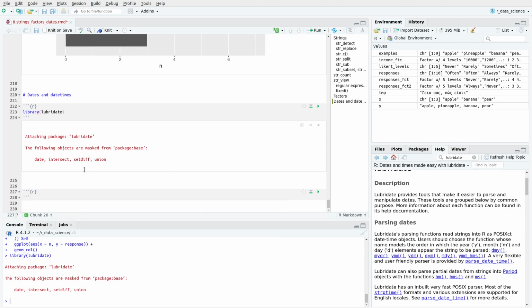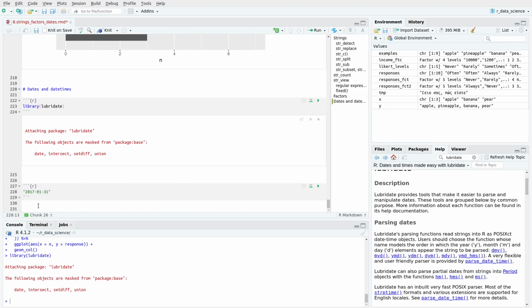So what does the package do? Let's say you have a date as a character vector. So for example, here we use the 31st of January 2017. This is no specific date, just something that I used from the book. And the lubridate functions to convert strings into dates all work in the same way.